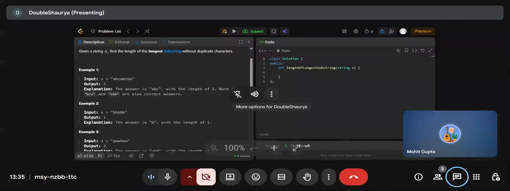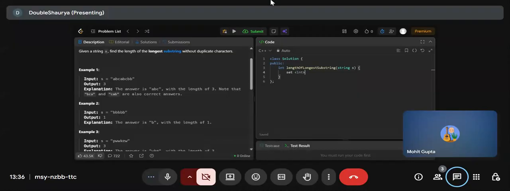But first, what I would like you to do is quickly implement the set based approach. The reason is that I want you to be familiar with that approach as well, so that you know that this approach exists. Okay. So I think I can start with a set. Yes. And I think that's it.